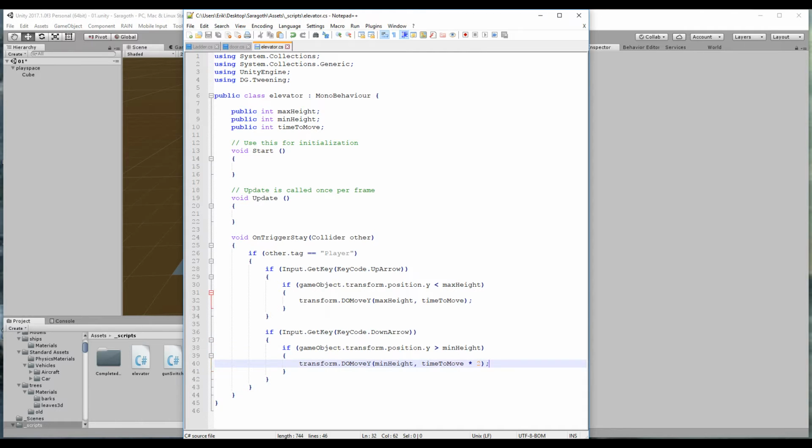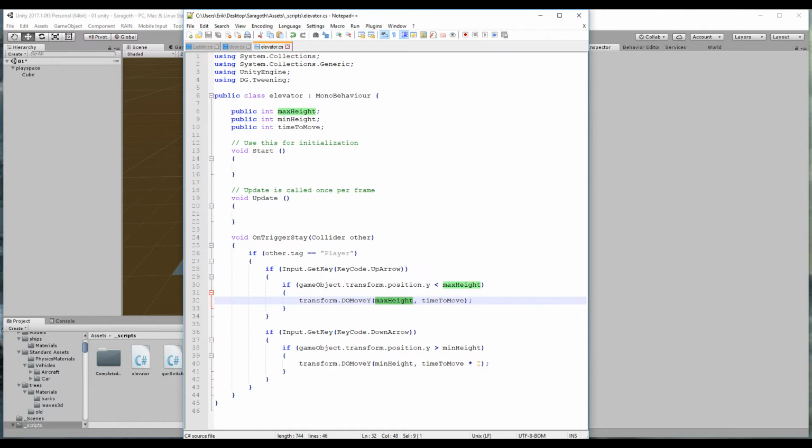So what we do here is we want to be using DOTweening, and that's the DOTween engine pretty much. And then we're going to do a transform. That's the transform of the object, and do move Y. So that's moving the Y coordinate of the object.